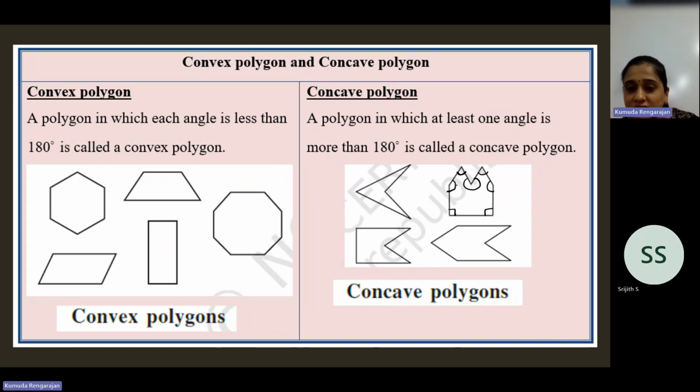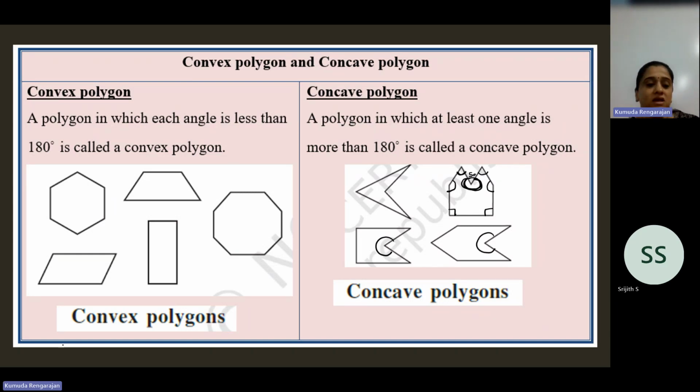And in this figure, this interior angle is more than 180. You'll ask, how do you know? Did you measure? I don't know, but I can guess because this angle will be kind of 40 or 50 degrees. It can't be 90, no? Something like 50 degrees, say. So this angle will be 360 minus 50, 310 degrees. It's more than 180 degrees. Concave polygon. Similarly, in these figures, these angles are more than 180 degrees.